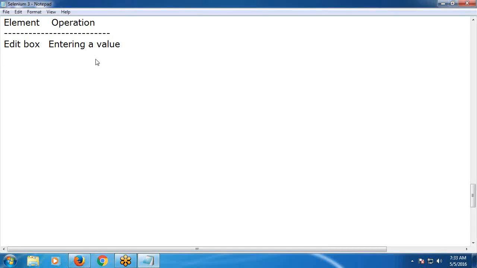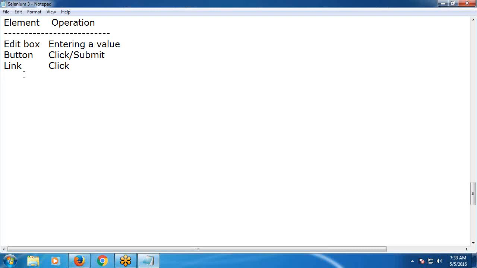Okay, edit box, entering a value. Continue, Ritesh. Suppose button. What is the primary operation on button? Click or double click. Next, primary operation on link. Secondary operations are there that we will discuss in the elements handling chapter. Just a brief idea. Link also click. Actually for button, click, but the operation name is submit.